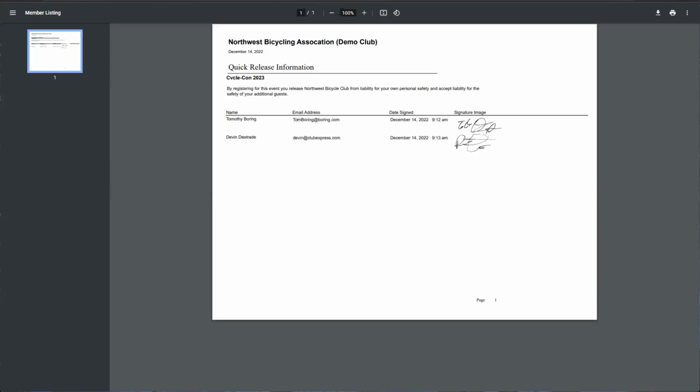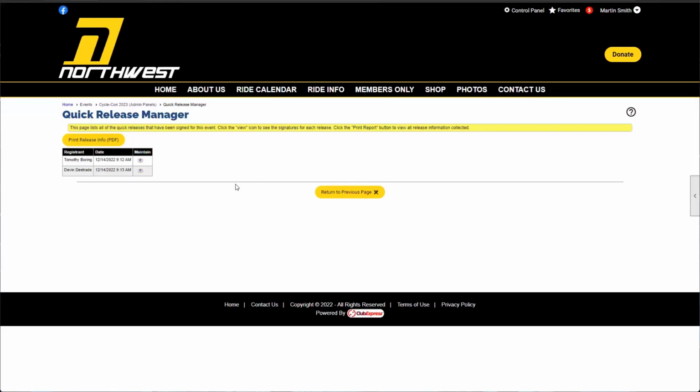So if you have in-person events and someone shows up and they're not on the list of people that have signed off on the waiver, or maybe they didn't even register ahead of time and they're showing up in person without registering, you can still enforce your release agreement by making them read it on a digital device and sign off that way.